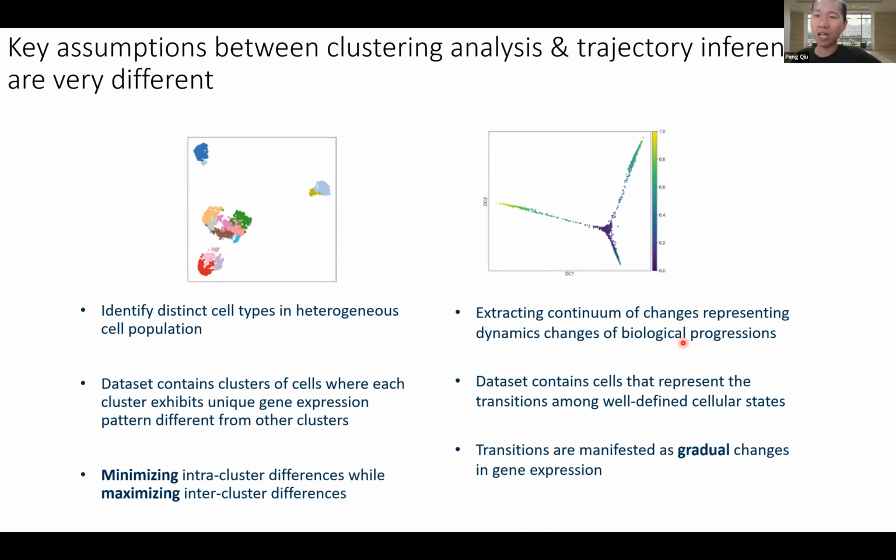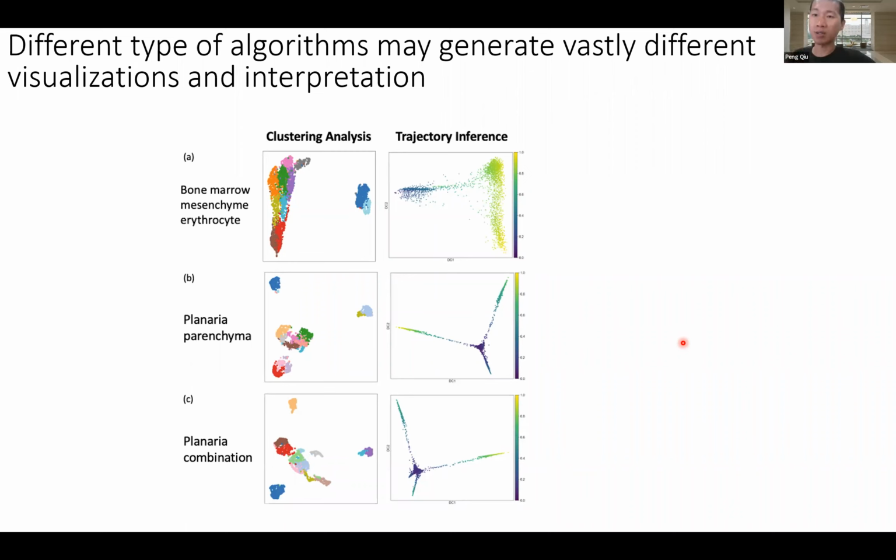For example, here are 3 different single-cell RNA-seq data sets. On the left column, we followed the Seurat clustering pipeline to analyze these data, and we see that in all 3 cases there seem to be distinct clusters. The right column shows the same 3 data sets, and we applied diffusion pseudotime and got the diffusion map of these data sets. Now if we look at the figures on the right, our interpretation is that all three data sets are trajectory-like. But once we see these two different types of analysis give us very different interpretations, which one should we trust?